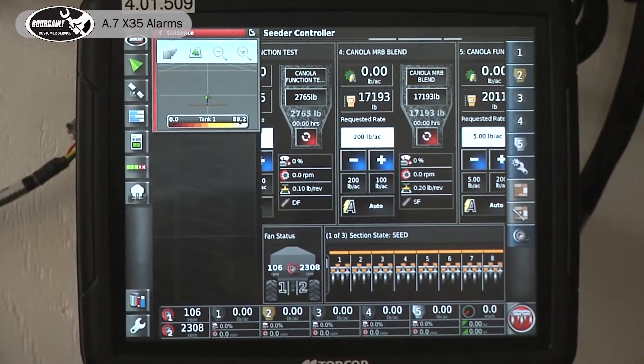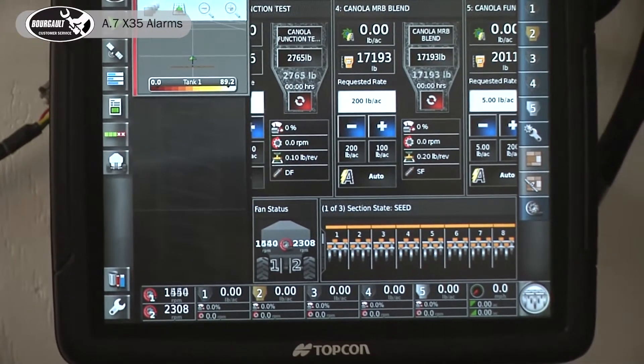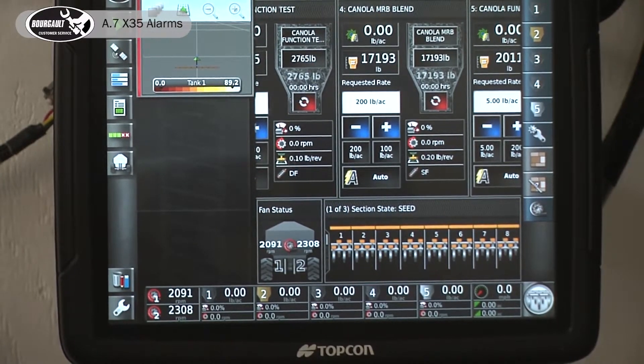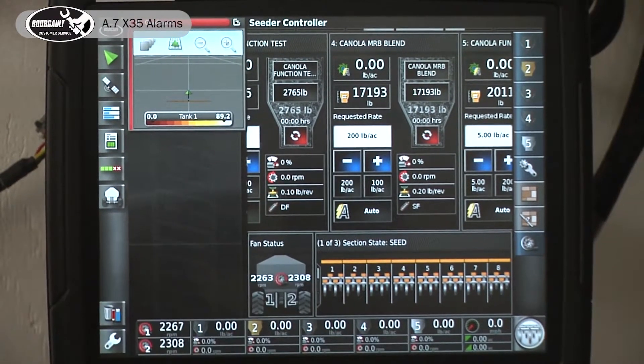With my simulator I'm going to increase the fan speed to show how when it's above 1,000 RPM I can set that. If you're getting a high fan speed alarm, there's a different setting that we'll go into after that you've got to check. Now if we have everything working right, this is white — turn on our clutches and run everything to work as normal.